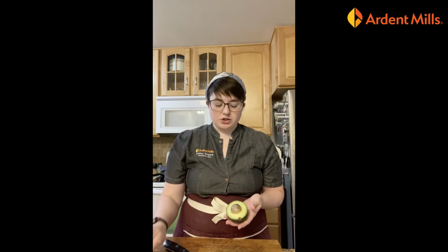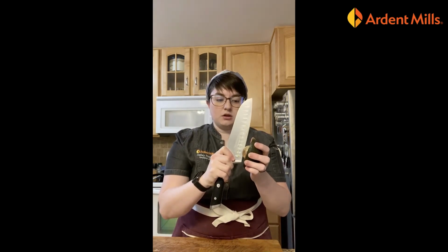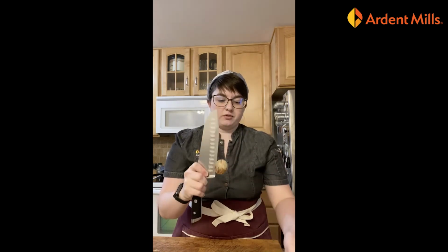Any fresh vegetable or anything with a skin that you're going to eat, you want to wash. With avocados, we don't eat the skin, so you don't have to wash those. We're going to go ahead and take the pit out. The way that I was taught was to take your knife, get it in a good tight grip, tap the pit, twist, and then pull this away.